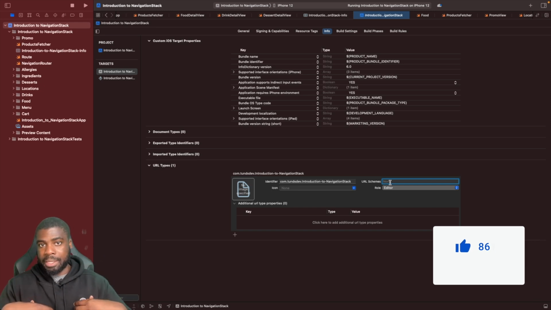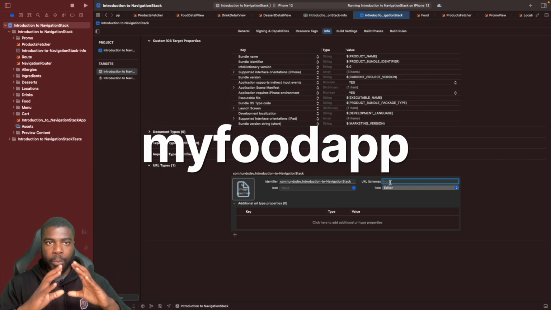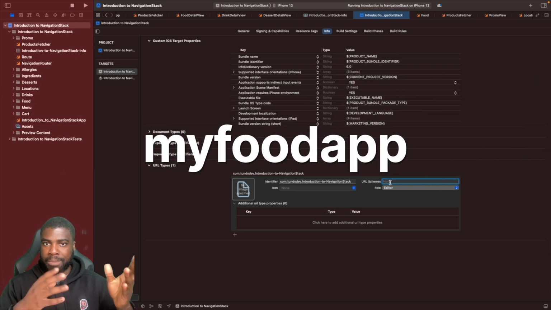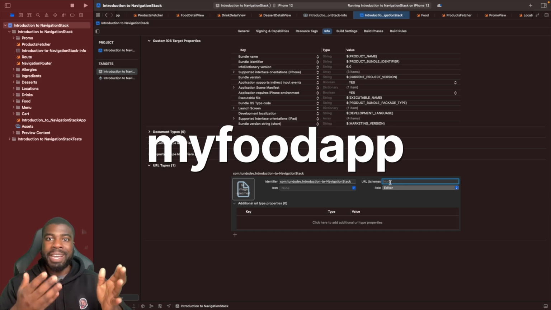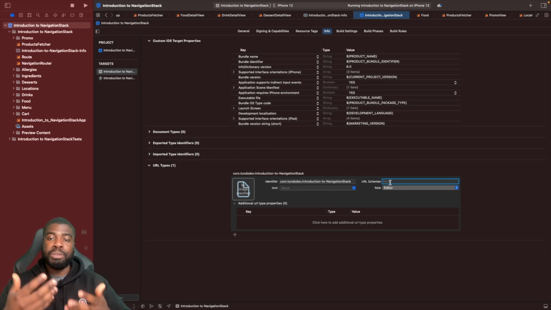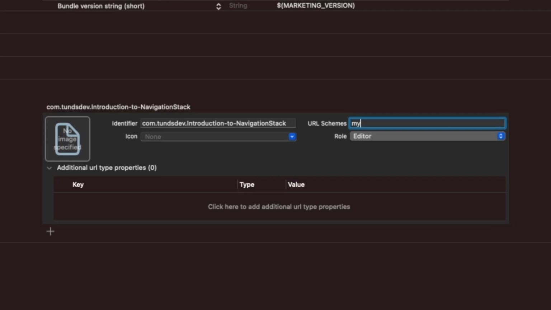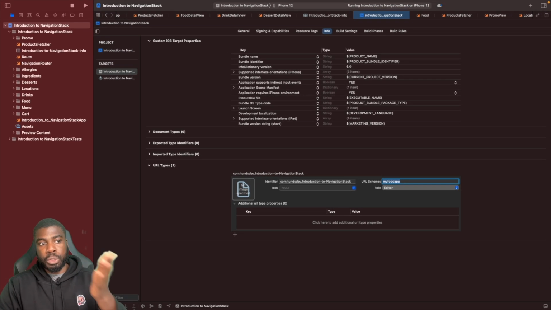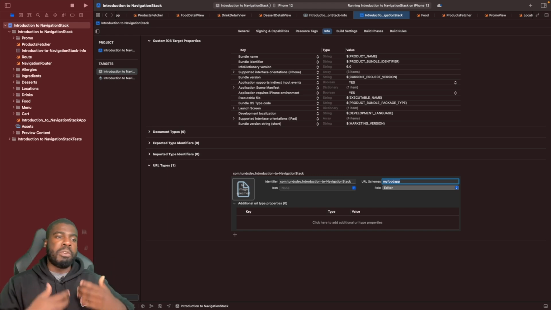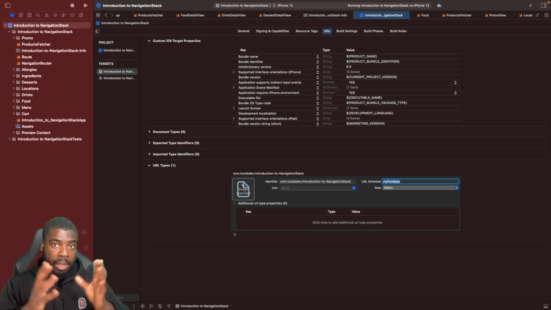So in our case, you should see on the screen now the whole part of the URL. For example, if we want to go to a menu, this is going to be the first part of that URL, which is going to be my food app. So we're going to type this out now. So my food app. This can be the name of your app here instead, if you're working with your own project. But if you're working with the starter project, you can just set this here.